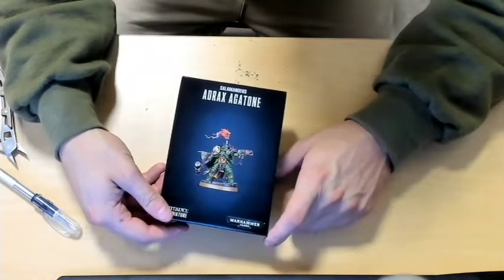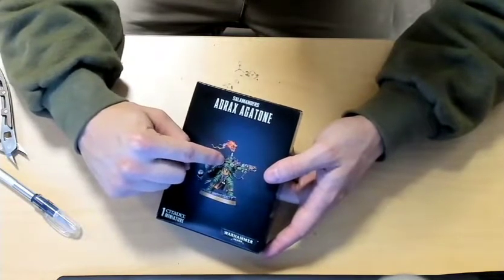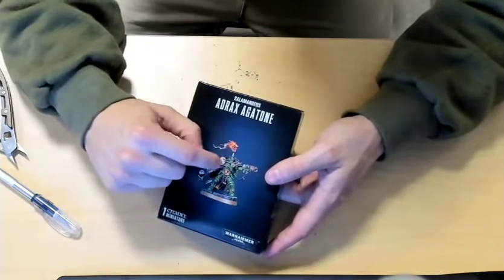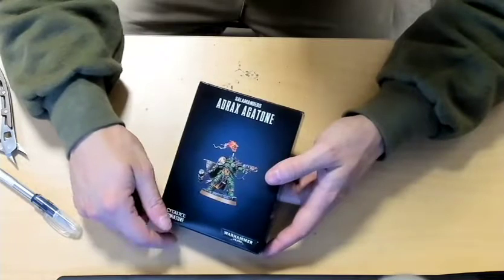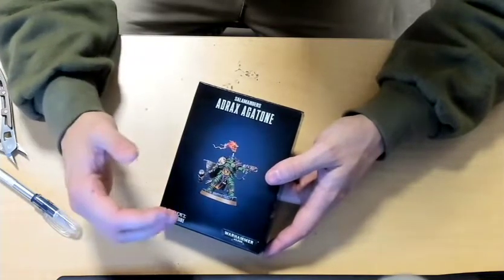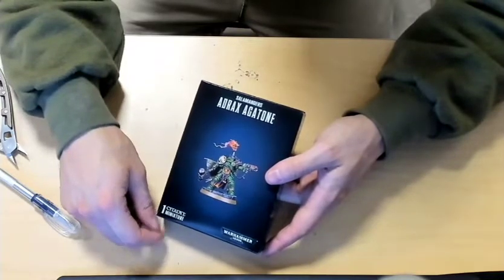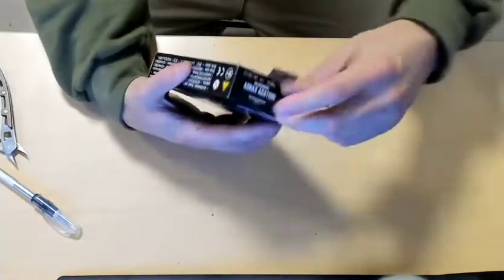I would like to swap that out, but it's got an interesting thing, and as I'll point out here soon, there's an actual hole in the front here where a tube goes through, and then you put the head on, like the tubing is supposed to connect to this breather mask thing. So it's going to be difficult to find a head that particularly works well or looks well in there. Yeah, I'm not sure how we'll do that. But let me pull out the sprue here so you can get a little bit better idea of what we're dealing with.